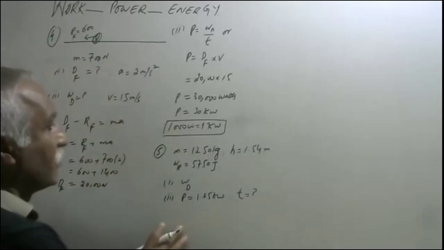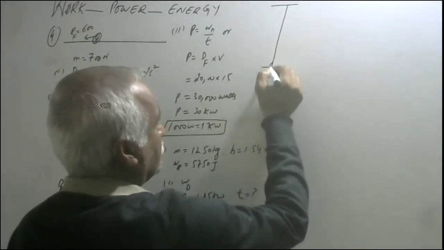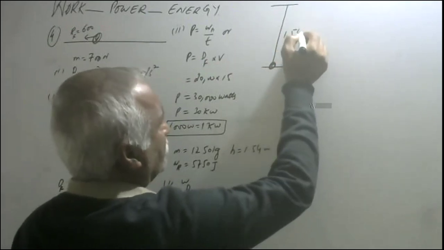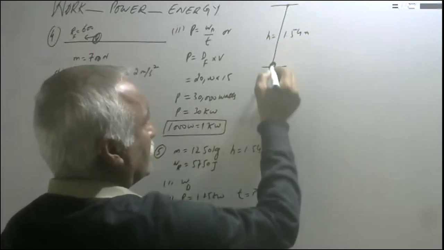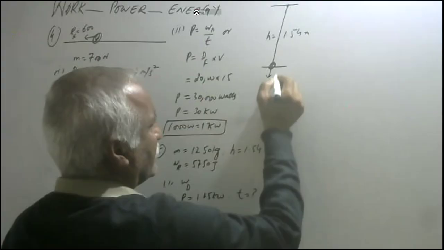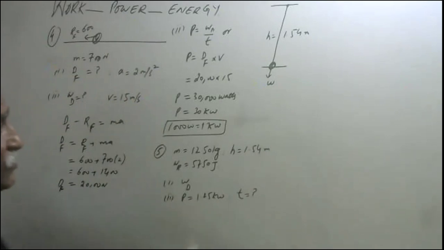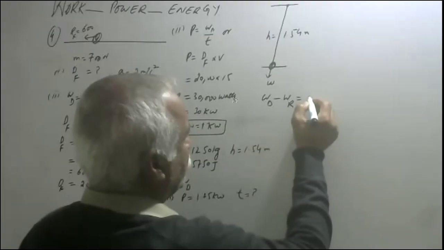Since the crane is going to lift the load, it is raised to a height of 1.4 meters. It is at rest at this position, having started at rest, and the crane lifts it. The weight of the object acts vertically downward. We know that work done by the driving force minus work done by the resistive force is equal to the gain in potential energy of the load.